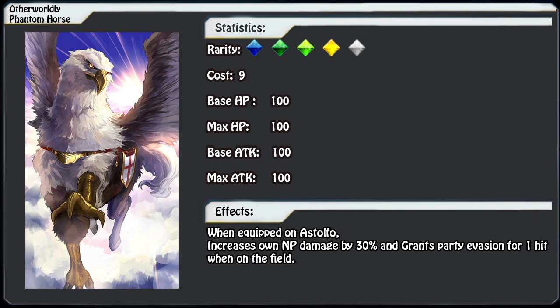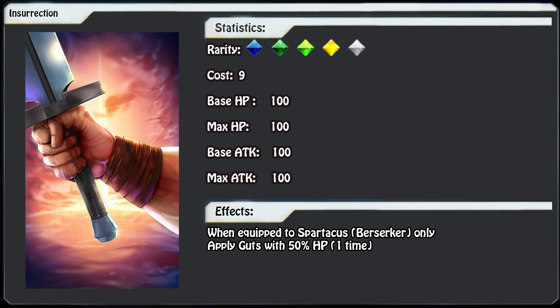Moving on to number 6, we have the Insurrection. This is going to be Spartacus's craft essence, and while equipped, this will apply guts one time, and he will revive with 50% of his HP. So this is really nice. Spartacus does have a guts skill already, but you can just use the first one on this craft essence, and then go ahead and use the second one on his skills, and this will allow him to stay alive for so much longer. You're also going to be able to heal with his skills, and overall this should just make this character a little bit better.